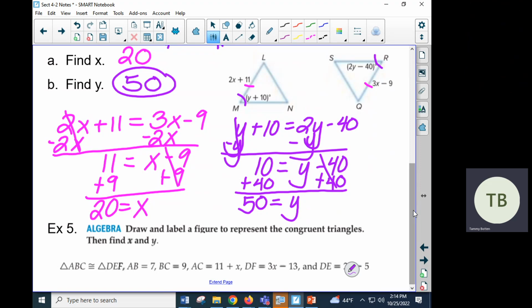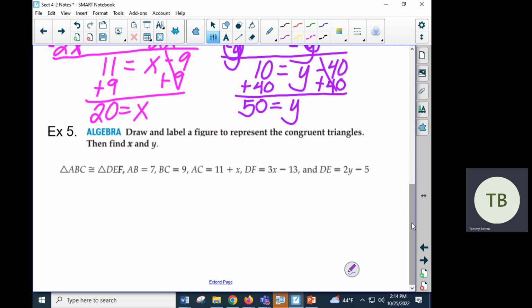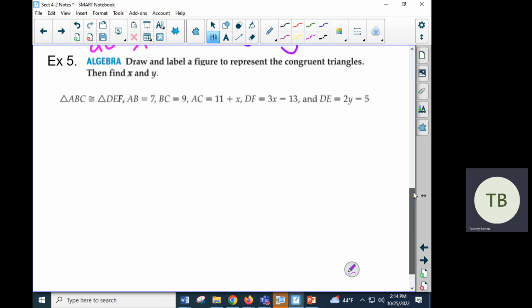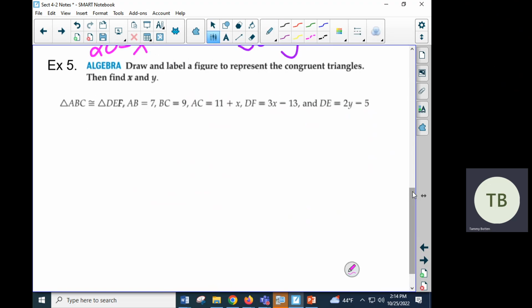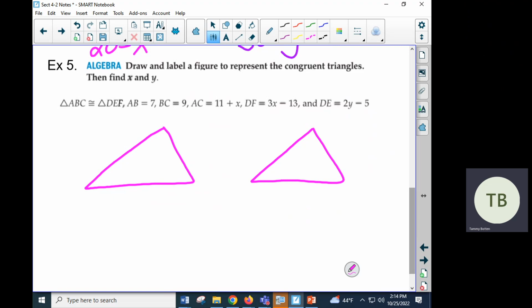Okay. Now watch this because you have quite a few questions in your assignment today that are like this. So here's what they're telling us. We have two different triangles that are congruent. So you're going to draw two triangles. Now they're saying this one is ABC. So I'm going to go A here, B here, and C here. And the order I did that is the same order I'm going to do D, E, F. So I'm going to put the D here, the E here, and the F there. So I have that. Now what I'm going to do is write what they're giving us.